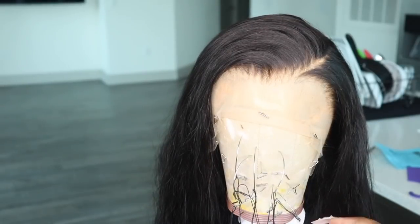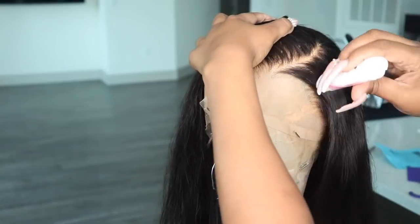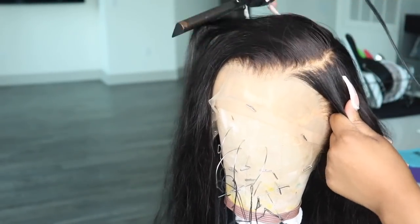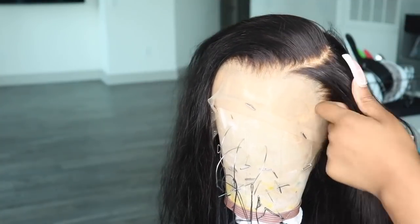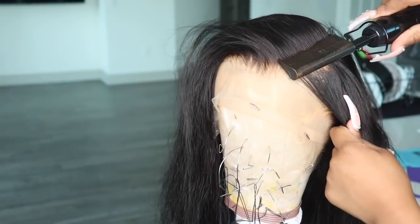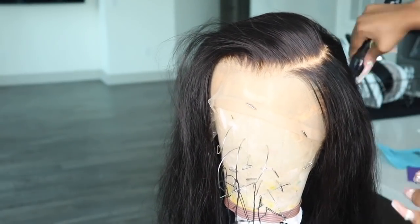So I did go off camera and I did put the wig on my head to see right where the side part should fit. I don't recommend you doing a side part on the wig head, because that's not the real size of your head nor your hairline. So you want to just take the wig off the wig head, and put it on your head and see where you want the part. You can never go wrong with that, and it's just so much easier.